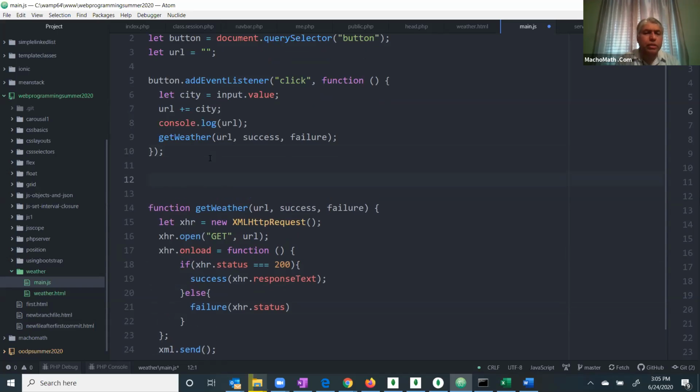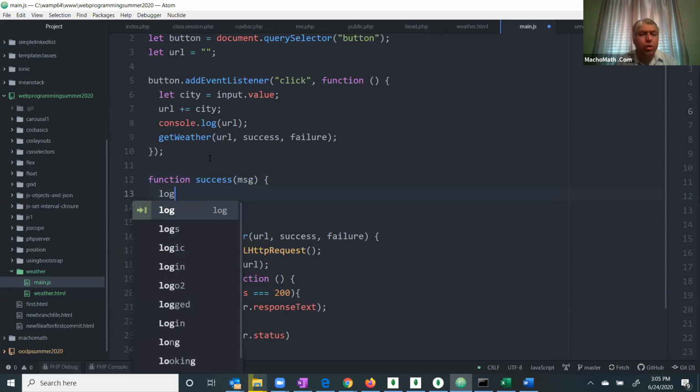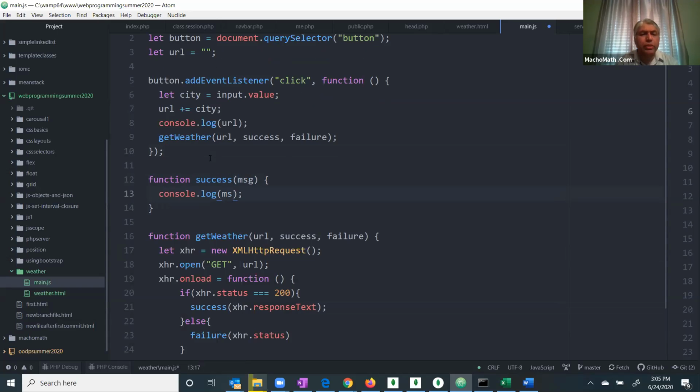So we say this is a function success, and it will have a message, and let's have console log message.